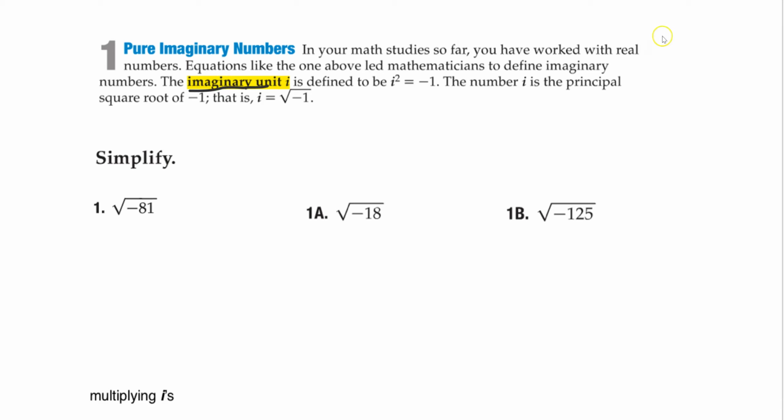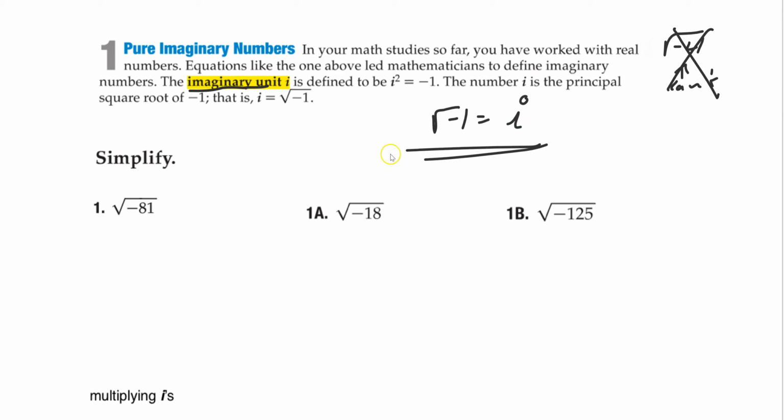So if you remember, in general, we used to go, hey, what's the square root of -4? And you're like, can't do it. Can't take the square root of a negative number. Well, that's out now. Now we're going to say this: square root of -1 is this number i. So from now on, square root of -1 is i.